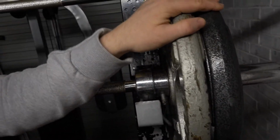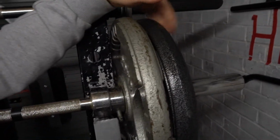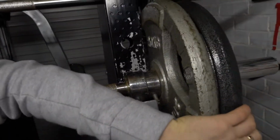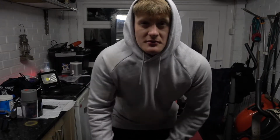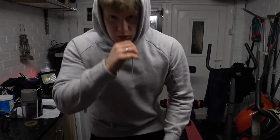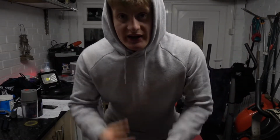You can't really tell because of the colour, but as you can see here, they are a different colour. These outside ones are the new plates here, so they're a slightly different colour to the original 20 kilogram plates and the rest of the plates for that matter, but that doesn't particularly matter. They are 20 kilograms and they're the right size, so they fit the bar and it's perfect. So that last set was with 100 kilograms. I'm not doing too many reps because I want to preserve some of my energy so I can get a 1 rep max, and hopefully I should be able to get a 1 rep max on my squat today because I haven't done that in a while. So I'm currently at 140, I believe, which isn't really that high, so I want to get that up today.